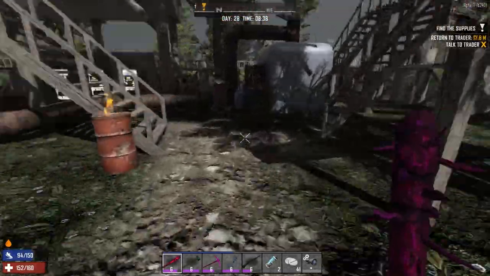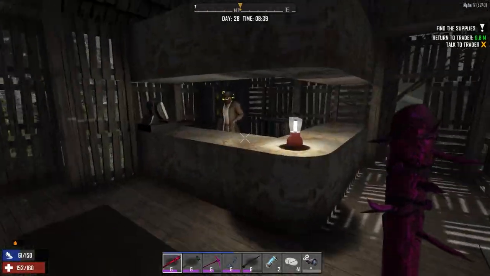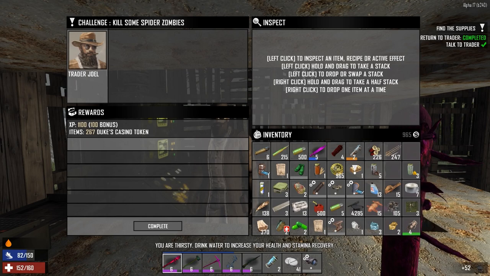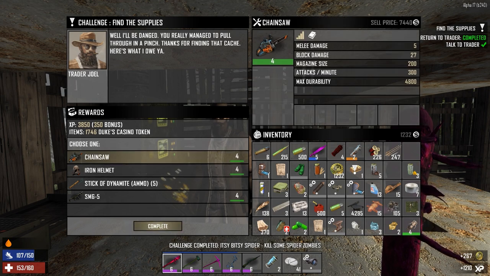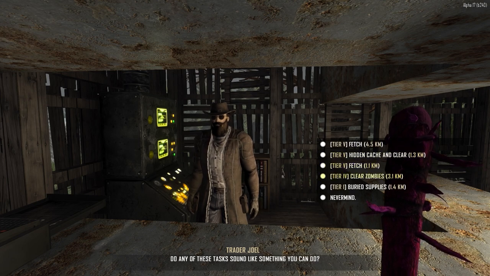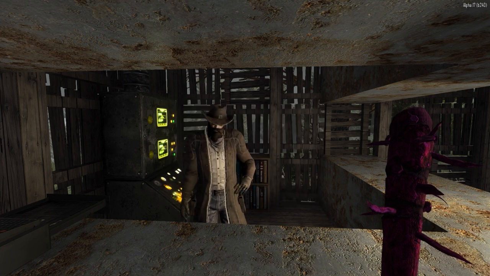Right, let's go into Mr. Trader. And let's see what reward he is going to have lined up for us, because we've now completed his quest. Let's see what he's got. Survivor. Hello, Mr. Trader. Thanks. You've proved to be very resourceful. Nice. So he gives us 1,100 bonus, and he's got 267 casino tokens. He's also got a reward for us for completing the other quest, which I will take, the chainsaw. Very nice. There we go. And I want to see really quickly if he has any other different jobs. That's the apartment brick, sixth floor.